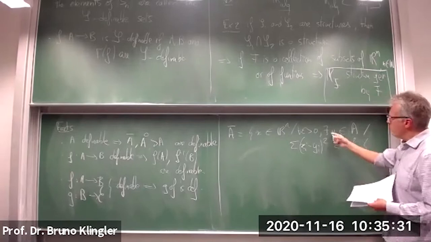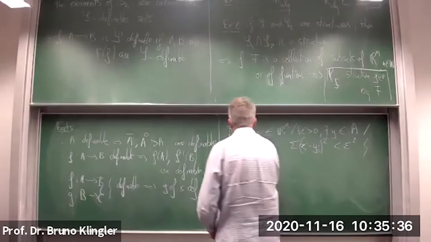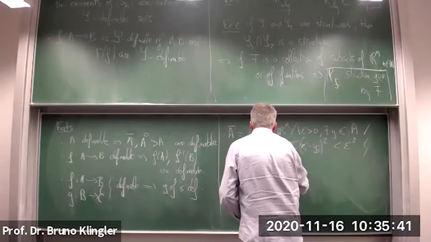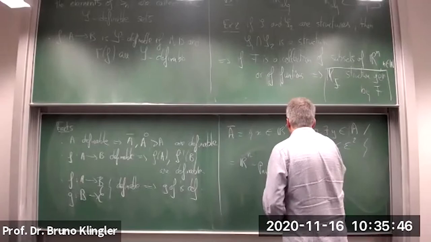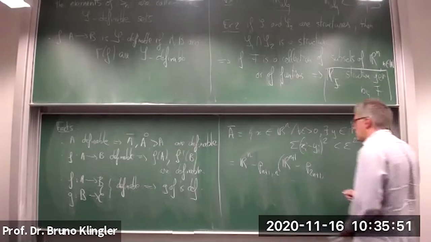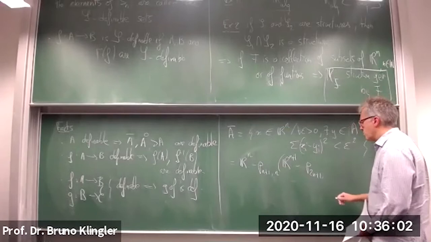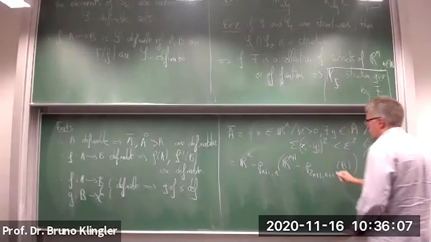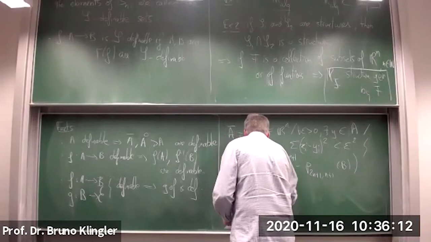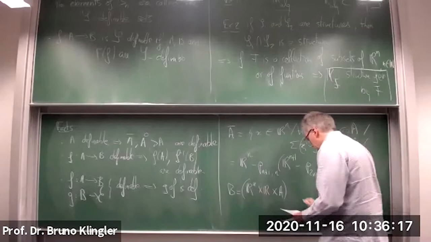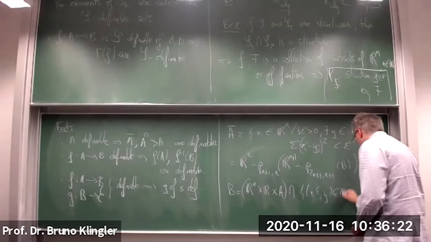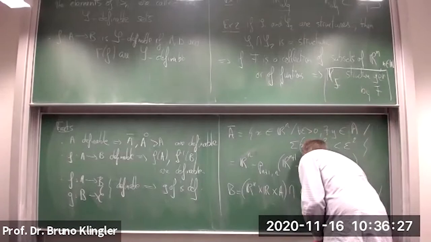And the name of the game is to eliminate quantifiers using linear projections. If you try to do this, you will see that this is Rn minus the projection from Rn plus 1 to Rn on the first n factors of Rn plus 1 minus a projection. I'm just writing this to explain next what we'll do with formulas. So you see that this is a very simple topological operation. It takes a closure, but in terms of writing everything in terms of projections, this is quite complicated. So you can check that A bar is this thing, where B is the set in Rn times R times A, intersected with the set of x, epsilon, and y in Rn times R times Rn such that the sum of xi minus yi squared is smaller than epsilon squared.